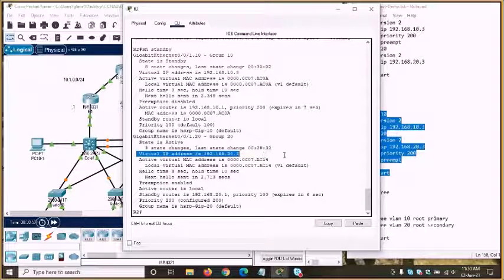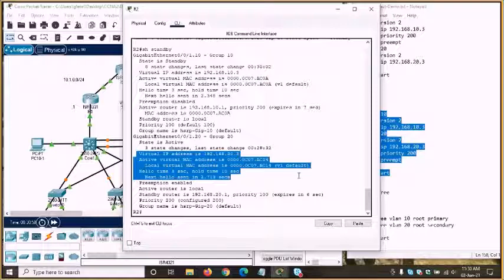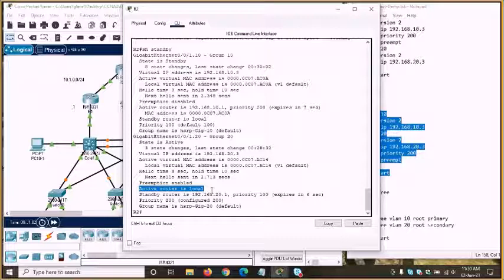Again, we've got the virtual IP address, virtual MAC address, same settings. You can see that active router is local as opposed to active router is an address. You can also see the priority setting here, so 100, and it's 100 because it's default. Here the priority is 200, and that's because it was configured as 200. And it even gives you the group names and everything else. So that looks pretty good.